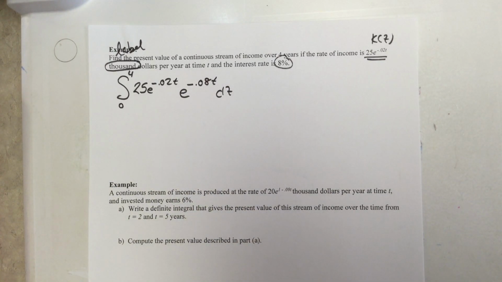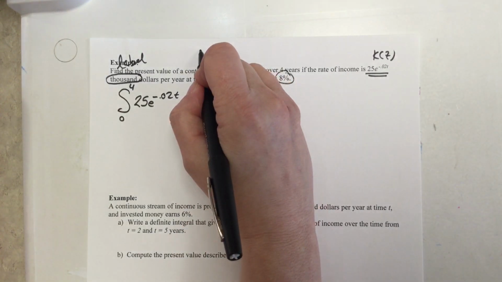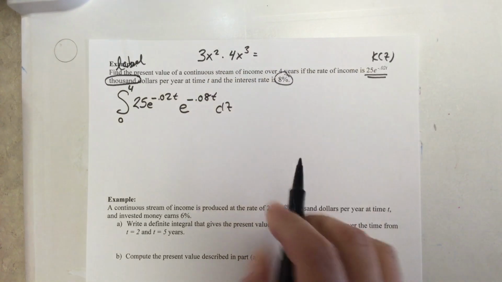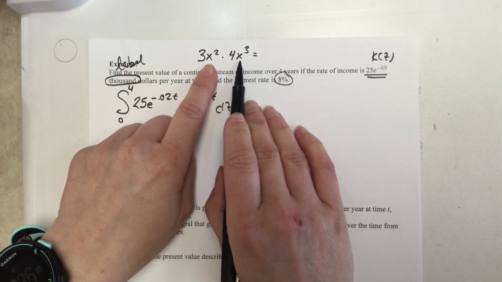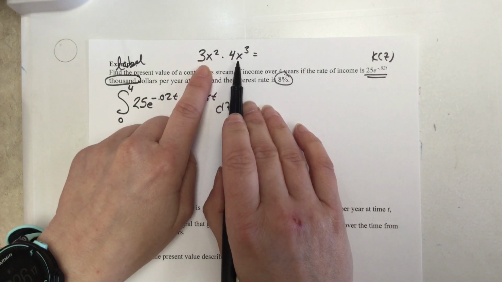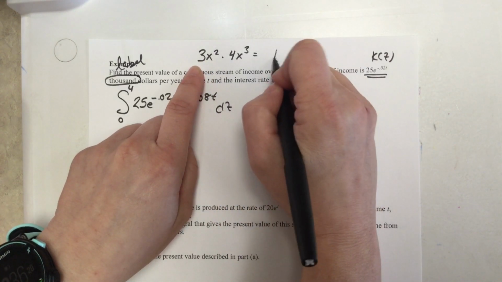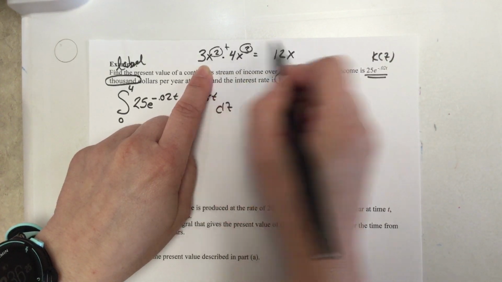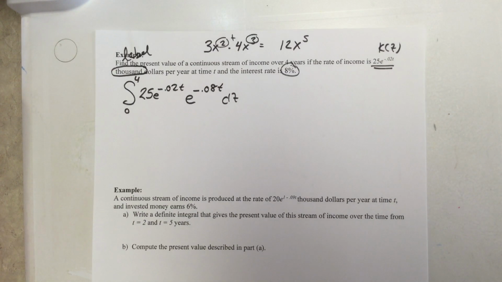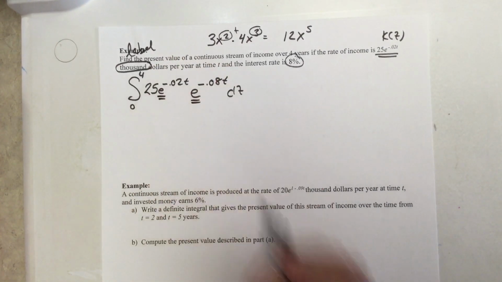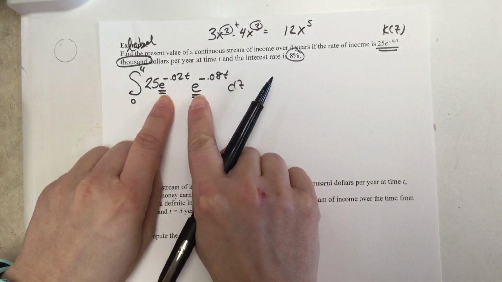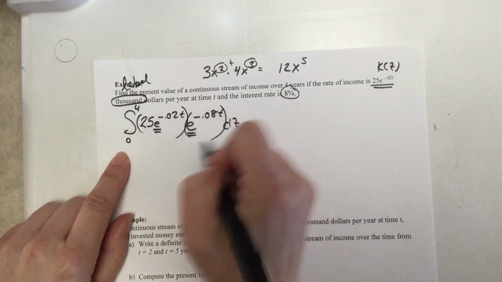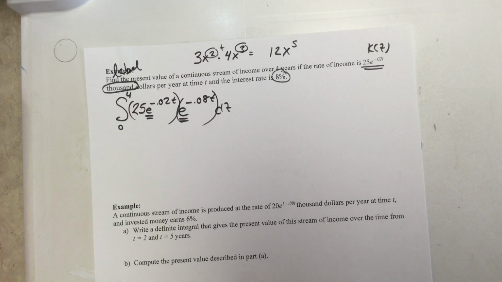So think back to Algebra 2. If I had 3x squared times 4x to the power of 3, you can combine these because you have the same bases, right? The base of the exponent is an x. So you'd multiply the numbers 3 times 4, you get 12. X and x, you would only show one x because you're multiplying. You add the exponents, making it a 5. You get to do that here because your bases, what contains the exponent, are the same. It's an e. So it's the same concept as this. I can multiply these two pieces together to form just one function.